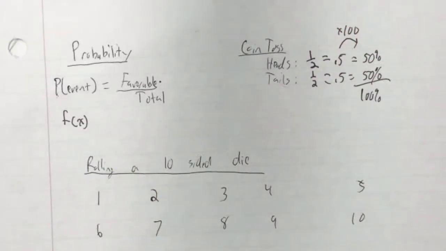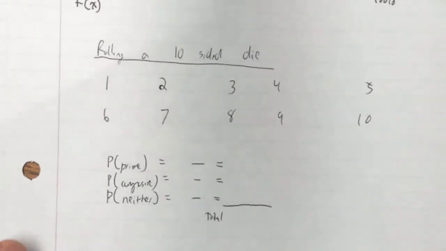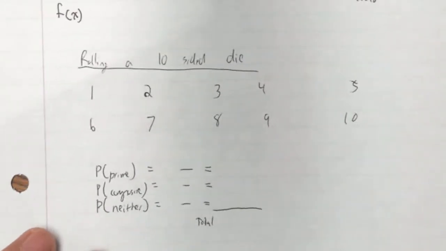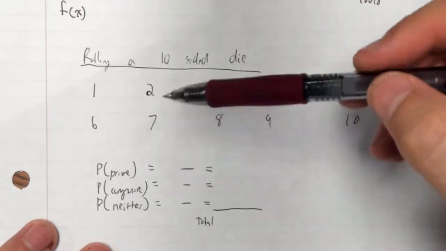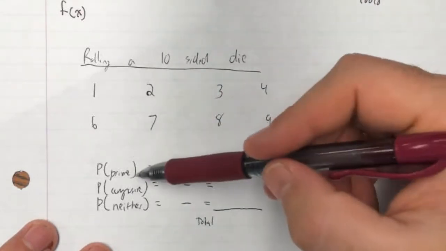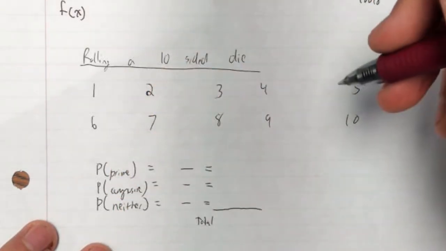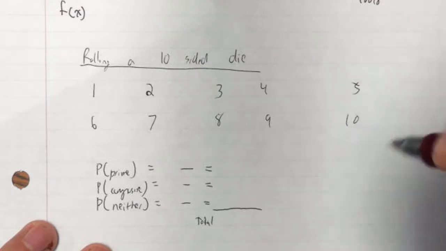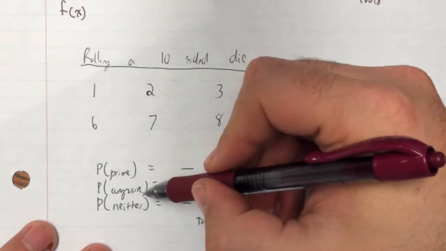All right, let's do something a little more complicated. Let's talk about a 10-sided die. Now, the 10-sided die, a decahedron, is what it's called. I know it's not very common to see, but I'm hoping you can imagine it. Normally we talk about evens and odds, but again, that's still just 50-50. Let's talk about prime and composite. Now remember, a prime number is one that is only divisible by itself and 1, has exactly 2 factors. Composite has more than 2.